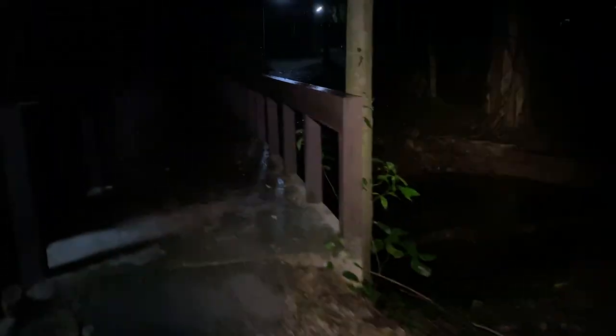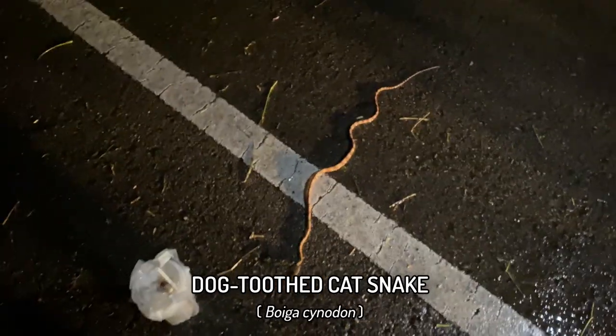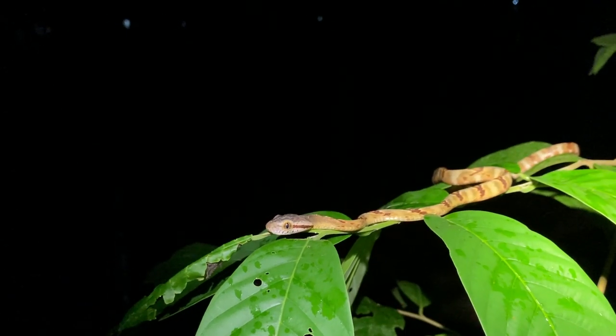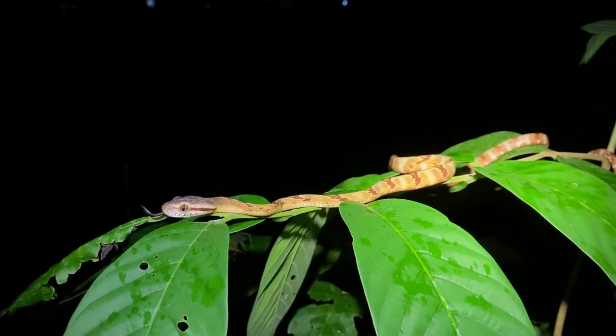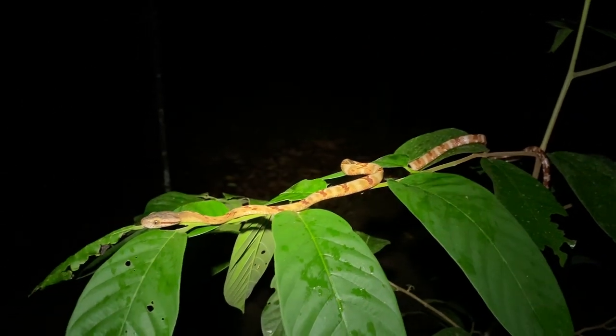We have taken a stop on the way back at one of my old haunt locations from when I lived in southern Thailand — one of the most consistent locations for finding cool and interesting stuff. It's raining a bit, just a drizzle, so we're going to do a mix of road cruising and walking. Driving back from the restaurant, it had just rained and we spotted a snake on the road — a juvenile Boiga simodon, that's six out of all seven cat snake species. Here's a look at this juvenile dog-tooth cat snake. Ridiculous name — three animals in its name — but man, are these cool.